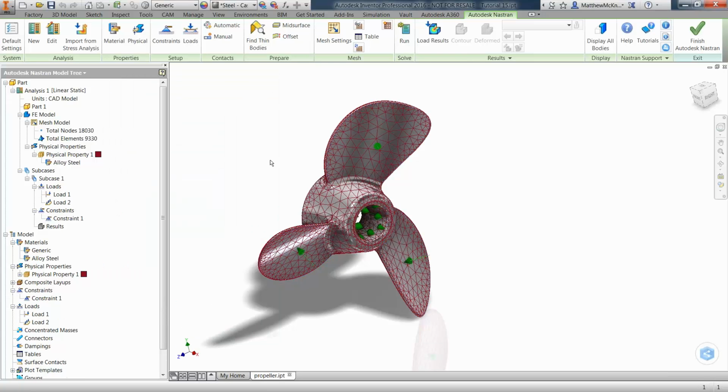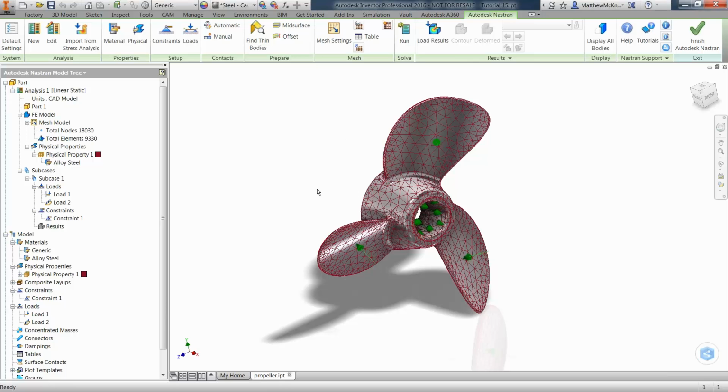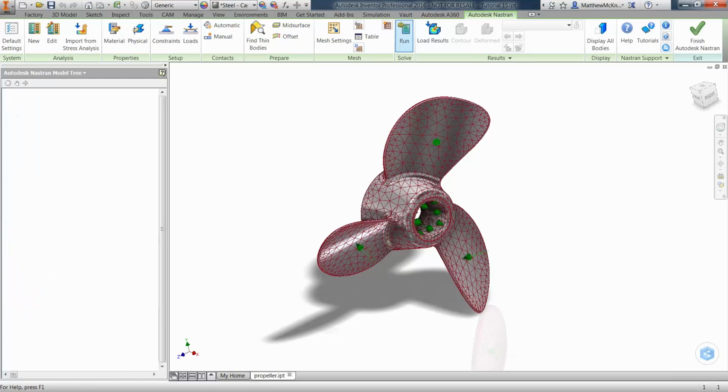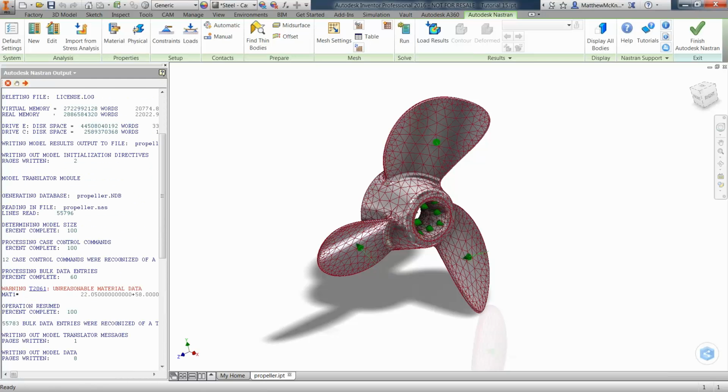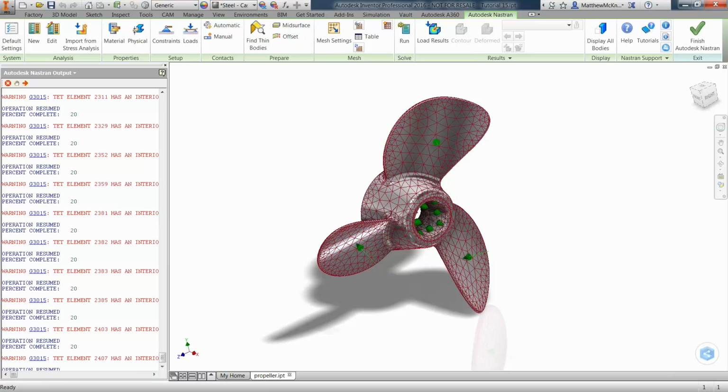Yep. Go OK. So now what we've got is a part that we're trying to analyze under a linear static load. We've underconstrained it purposefully, but we may not have realized this in the process of creating it. So let's run this study and see what happens. This shouldn't take too long to solve. It should be quite a quick and easy process.